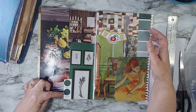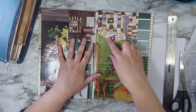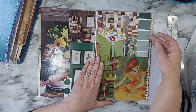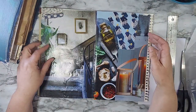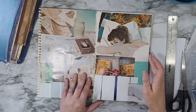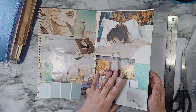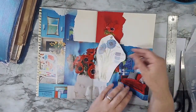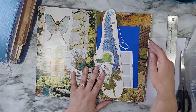Another thing that I liked to do when I was doing this was just go in and add things that I collected after this page was done, and I just added that in later. I'm not trying to go into a lot of details, but this was just a lot of fun for me to pull colors and work with them in this kind of way. Another thing that's not finished. I haven't worked in my glue book in ages, and I want to get back to that.